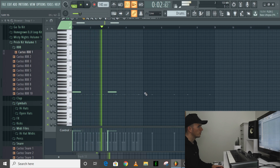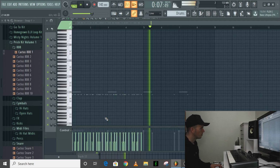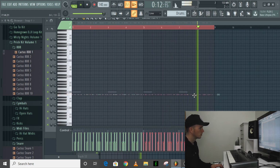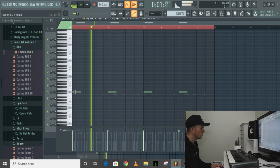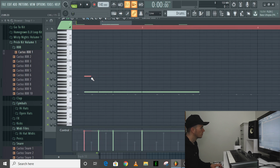I'll just get a basic pattern going. I actually need to copy the hi-hat pattern too. Here we go. So what I'm hearing is... maybe some slides here. So activate slide mode. Maybe come up an octave or start up here and then come down. Let's just see what this sounds like.